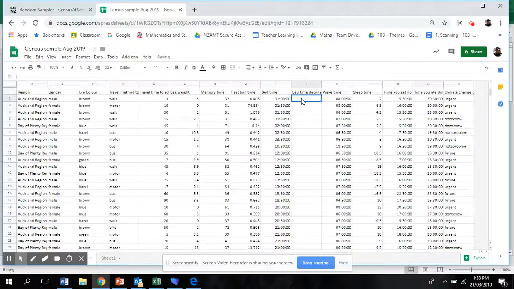Now here, I need to times all these numbers by 24. So I press equals, click that number, and times is the asterisk, so shift and the 8 button on your laptop, and then 24. Basically because these are effectively a decimal of a day, and there's 24 hours in a day. Press enter, and strangely enough, it's changed to all zeros, which seems a bit weird, but we'll fix that in a minute. Click there and then drag to the bottom.